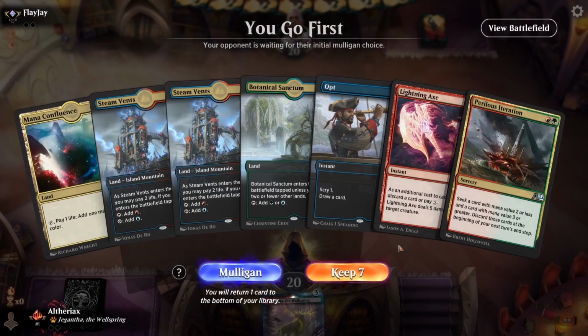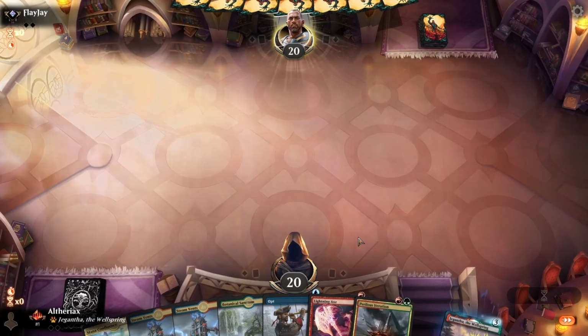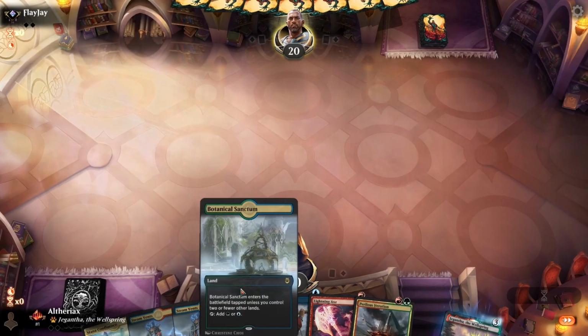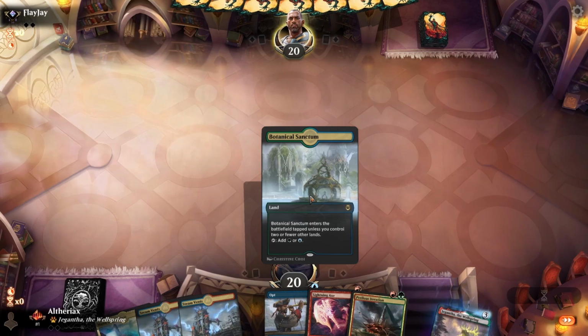Okay, sweet. So we're on the play here. And this is a risky keep because we don't have any creatures, but we have Perilous Iteration that's guaranteed to find us an Arclight Phoenix, so that's essentially a guaranteed creature that way.